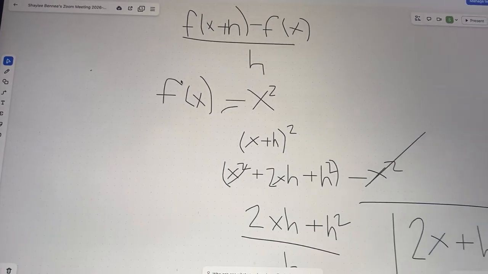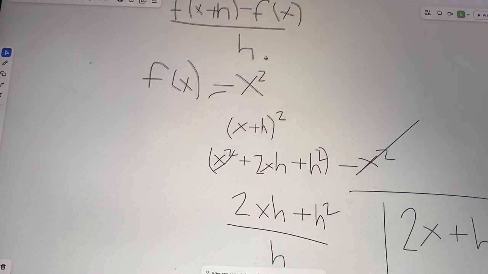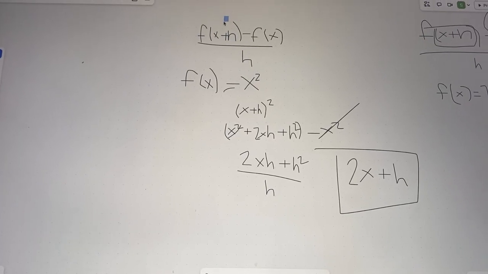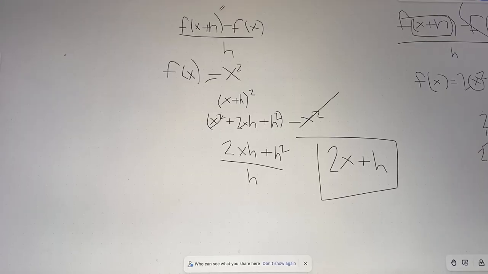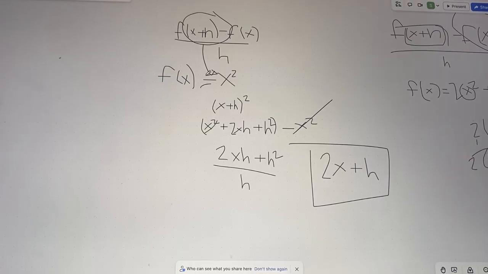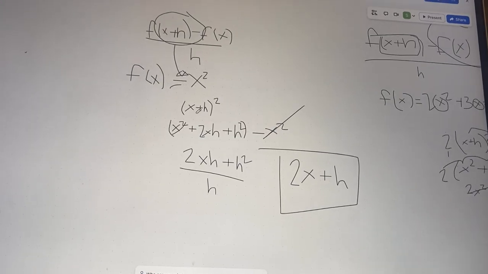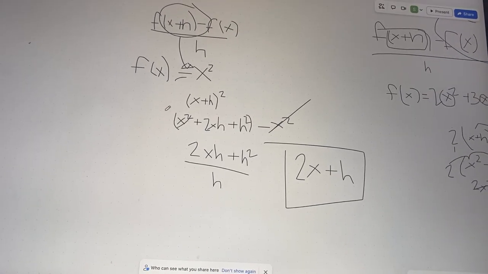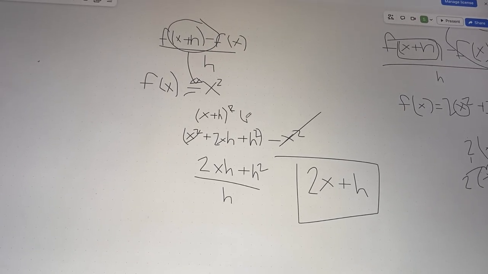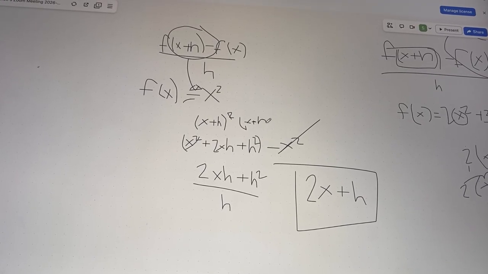Now I already put this on the whiteboard, but let's say we wanted to solve f of x equals x squared. First we're gonna put this x plus h, let me get my pen. We're gonna get our x plus h, and we are going to put it in for our x. That's our first step. So as you can see here, I did x plus h squared. And now if you remember how to solve this, you're going to multiply x plus h by x plus h. And that's what it means to square it.